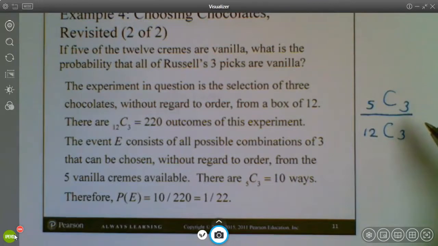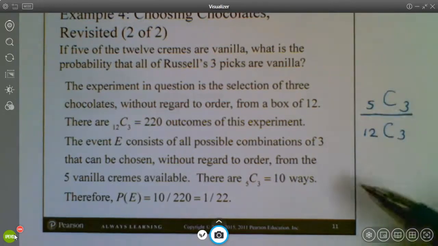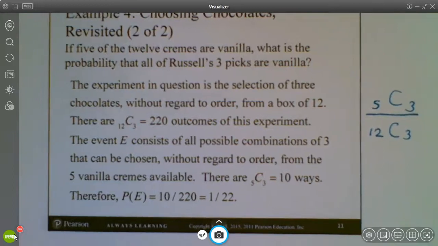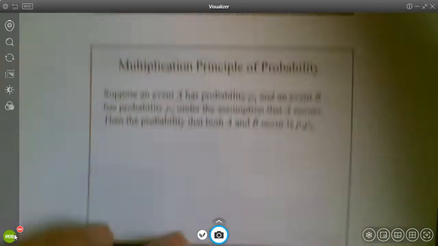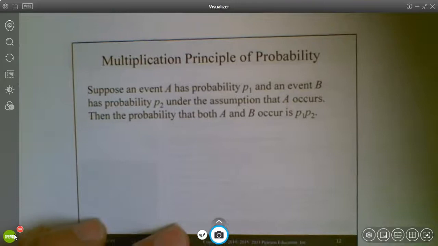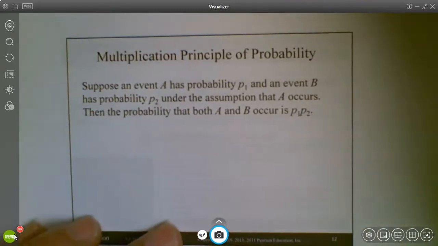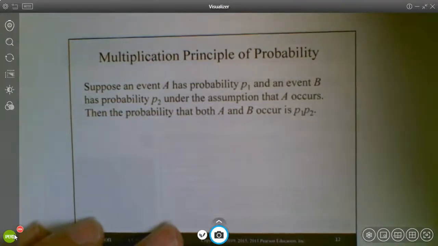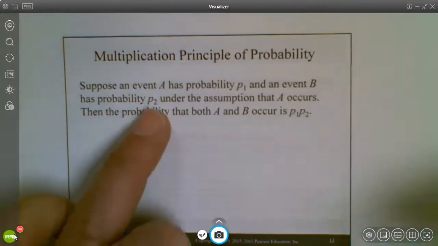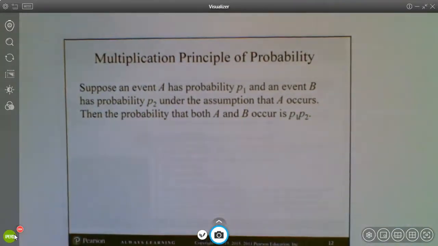And this is not a bad way to go too, but sometimes using combinations can be a little tough for some. So it's kind of a fallback method. And that's what this is talking about, is you basically list out your options and multiply them together, which is what I did first. That's what this multiplication principle of probability is saying. Just multiply the options together and see what you get.